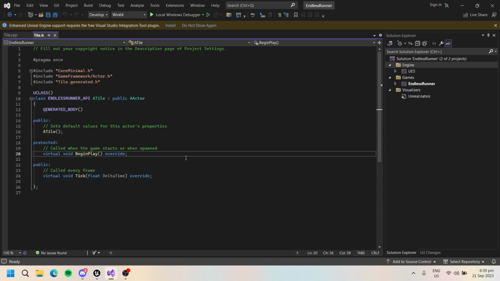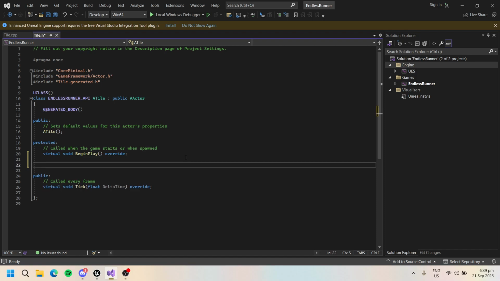So, let's say we have a function called spawn zombie, right? Let's say I also created a definition for this in the CPP file.